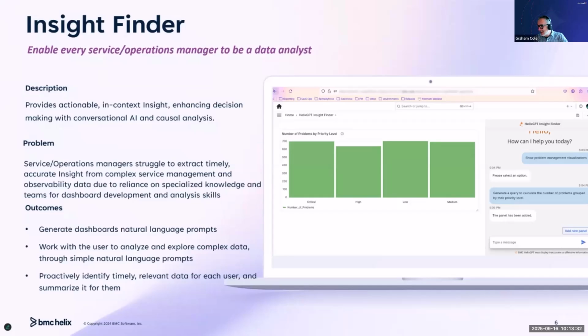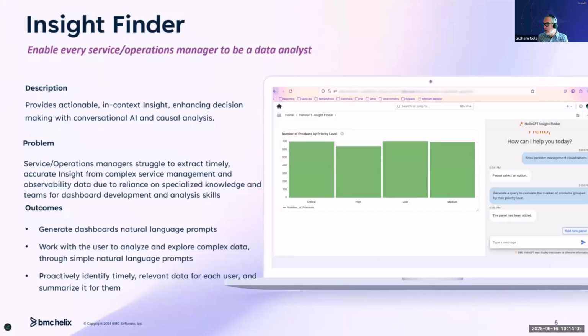It's all powered by a clever AI approach called ReAct, which basically means it doesn't just respond, but it reasons. It understands what you're asking. It figures out what data it needs. It takes action, and then it adjusts based on what it finds. It's like having somebody sitting next to you in the office, a sharp assistant that knows your systems inside out, and it can provide you very quick responses and answers.